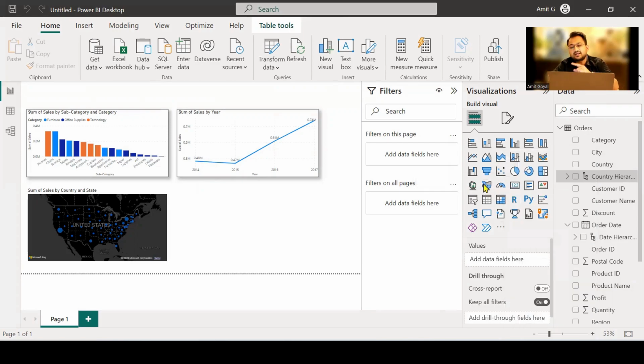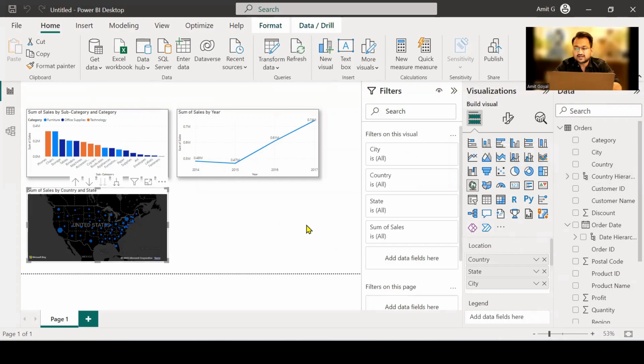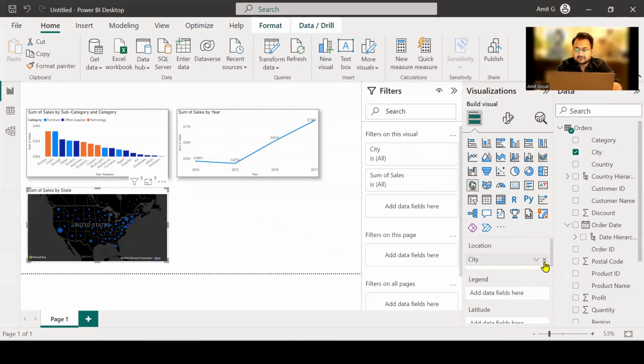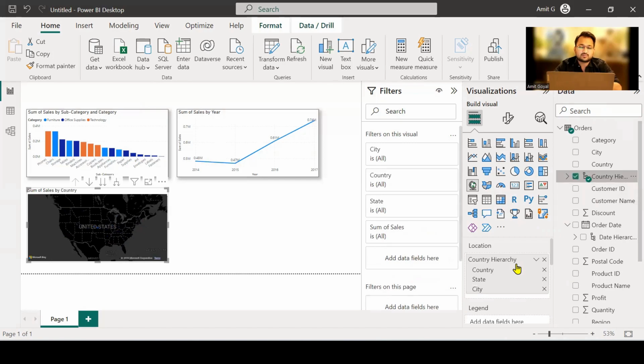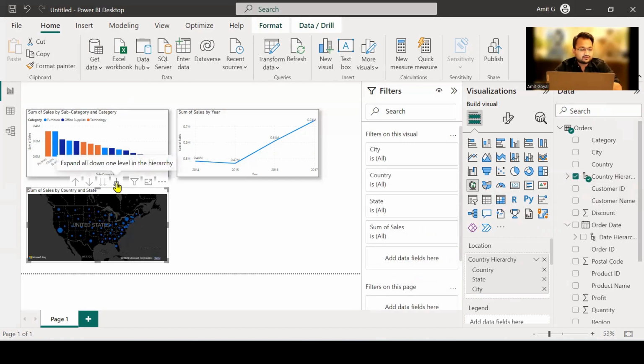Now the country hierarchy has country, state, and city, all the things. The benefit of this country hierarchy is that instead of dragging country, state, city one by one, this time I can simply drag the country hierarchy into the map and I will have all the things popping up for me. See, now if I drag it from country to state level, my job has become easier. So that's how you play with the custom hierarchies.